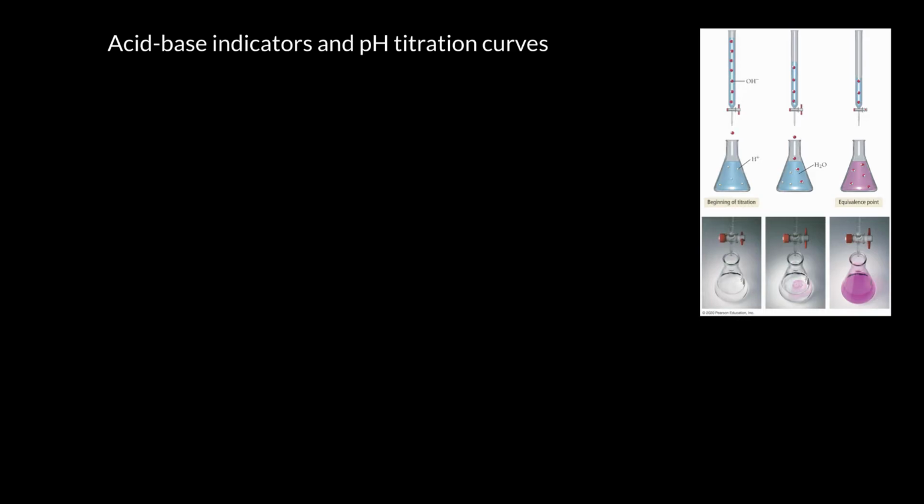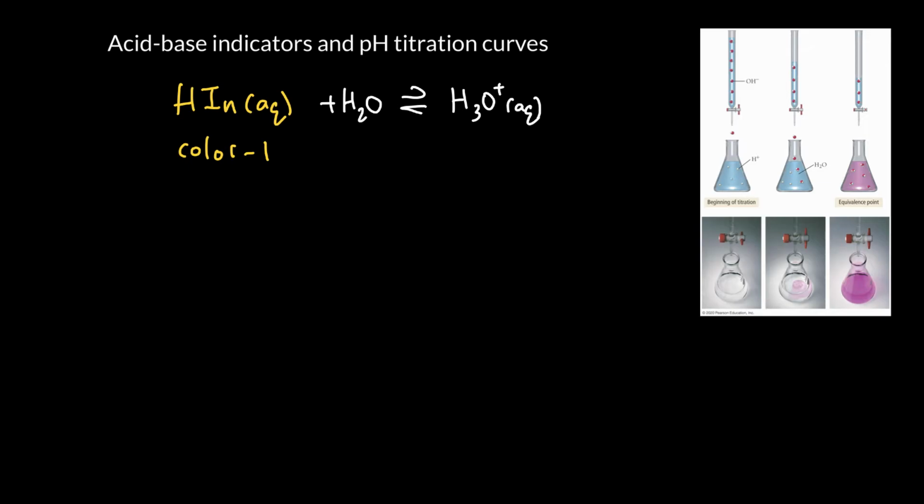pH indicators are actually normally weak organic acids, and we can write a Ka reaction for them. So the indicator itself is an acid. In fact, this is going to have color 1, which in my drawing is yellow, and it's going to react with water. If it's a Ka reaction, then the acid is giving a proton to water, so it's forming the hydronium ion. Now we're forming the conjugate base of the indicator, and we'll write that as In- because it's lost a proton, and because it's lost a positive charge, it is negative, and now this thing is color 2.